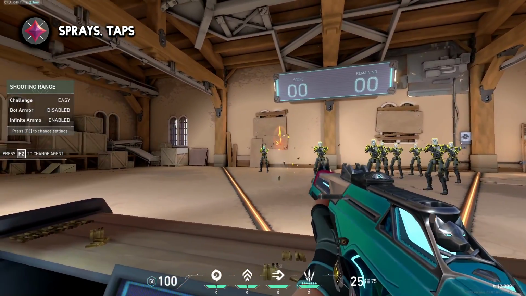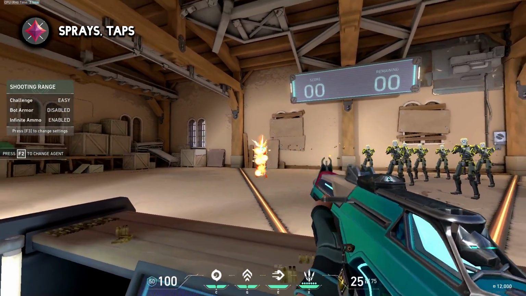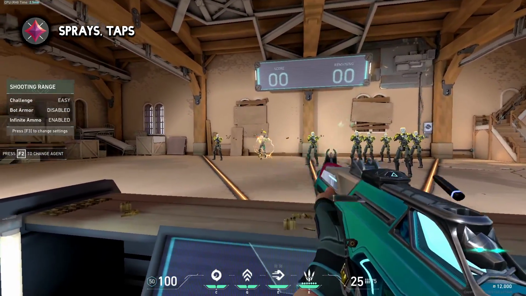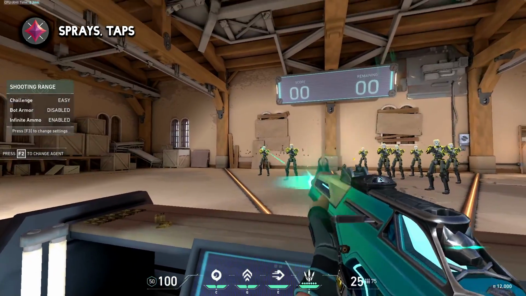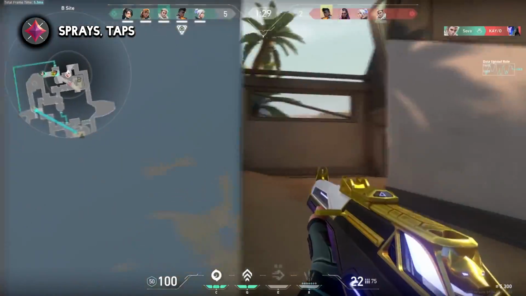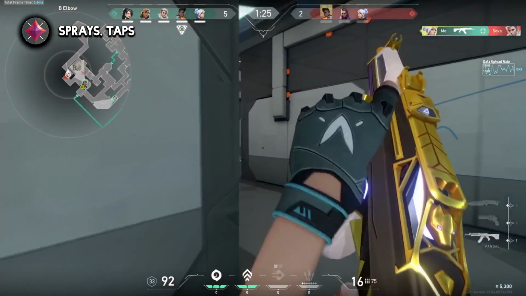For example, in the range, we can practice tapping bot to bot as I'm doing here, and you can also practice spraying and spray transferring with the bots as I'm doing here. You can further enhance this by going into deathmatch and practicing each style of gameplay. For example, I can load into a deathmatch and decide, okay, I'm going to go tapping only for this entire deathmatch and I'm going to stick to that.